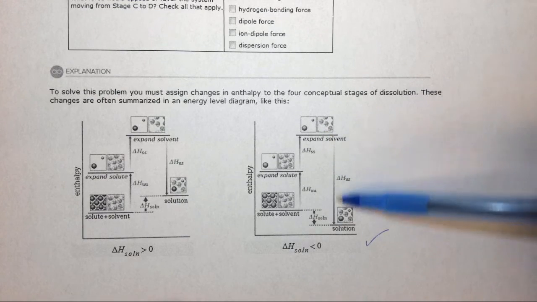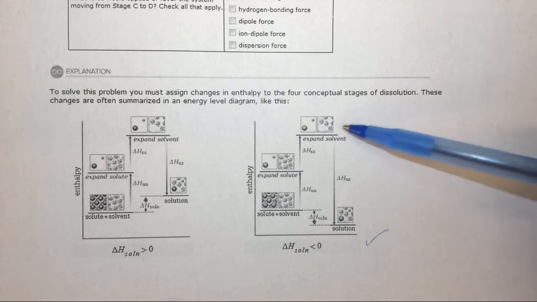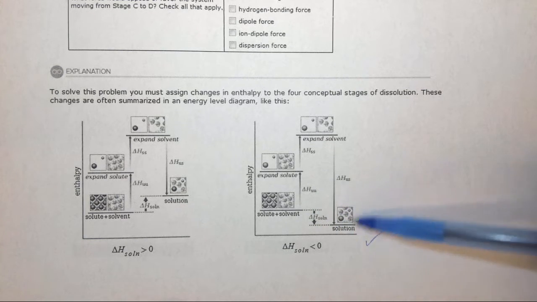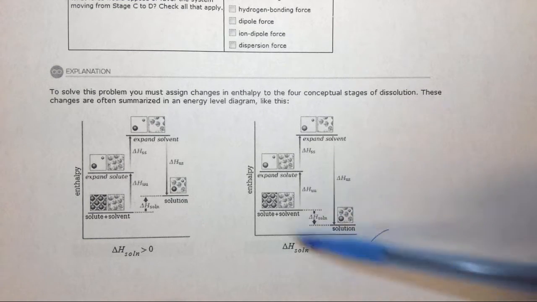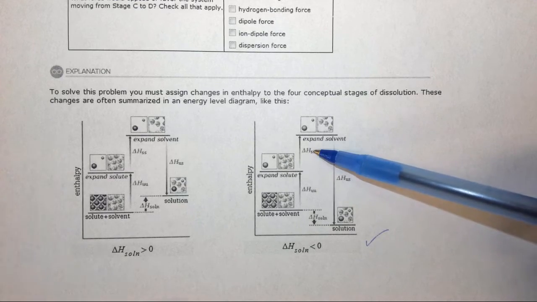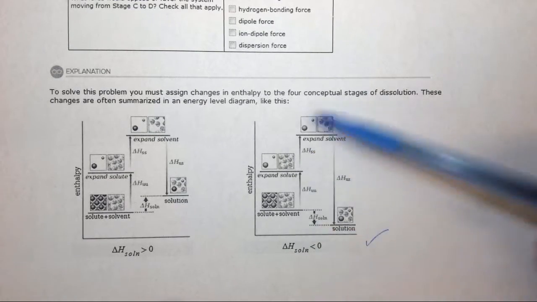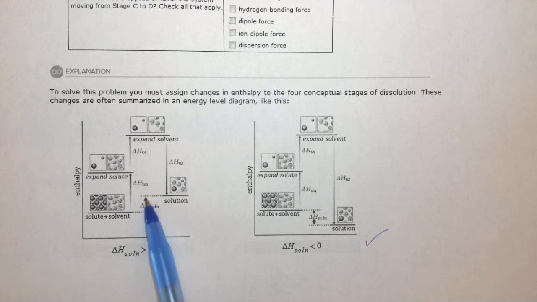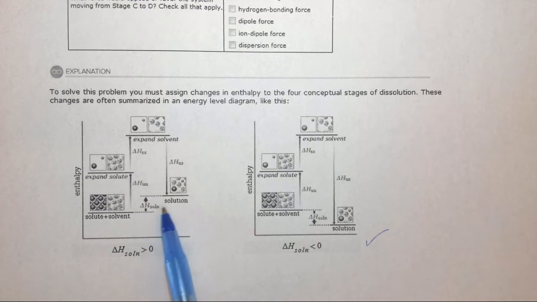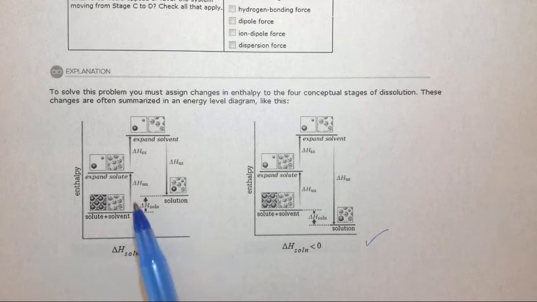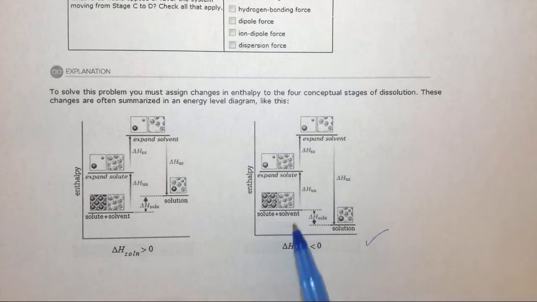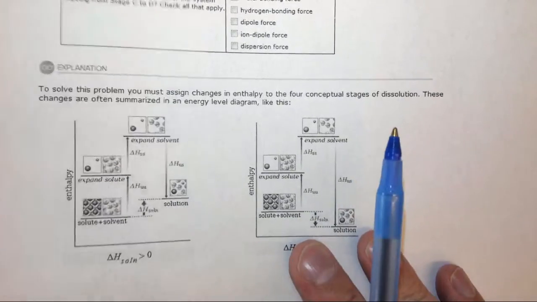And this is always going to release energy. In this case, it releases more energy than what we started with, and we form the solution. So overall, here the delta H is negative, so this would actually feel hot when you dissolved it. In the case over here, this would actually feel cold because the delta H was positive, but it could actually form a solution. Sometimes this delta H is too negative and a solution will not form, but that's not the purpose of this question. So essentially, these are the steps to making a solution.